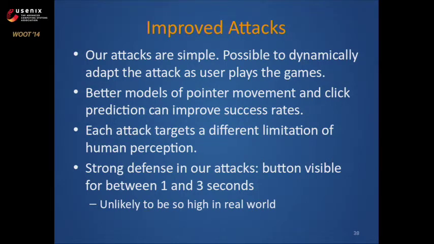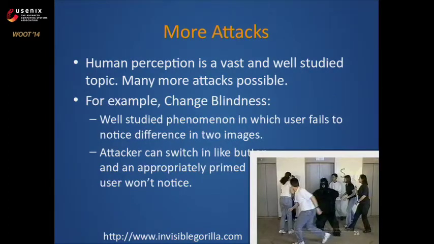Finally, we assumed a pretty strong defense in ensuring that the like button was visible for an entire second, up to 3 seconds sometimes. But if this defense were to be deployed, it's not deployed right now, it would probably require not so long of a delay in order to keep the usability acceptable. And there are many other attacks that are possible, and human perception is a vast and well-studied topic.